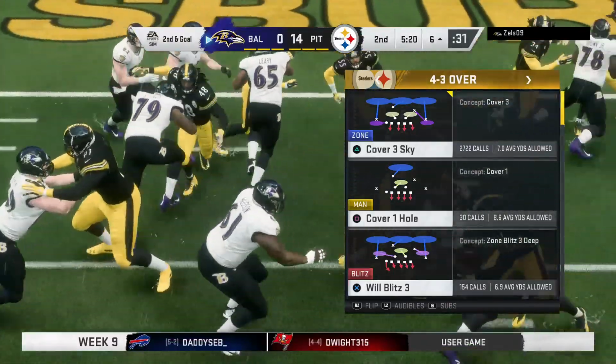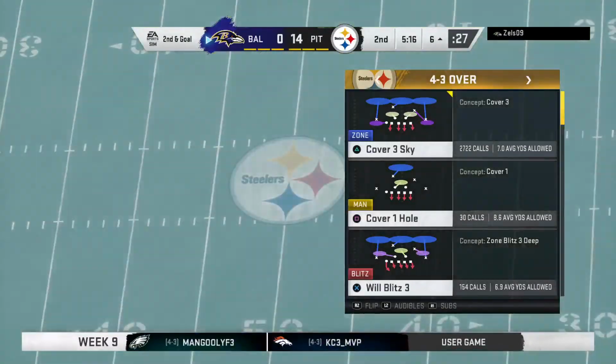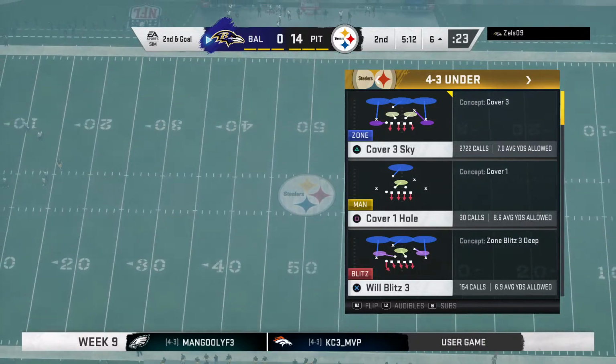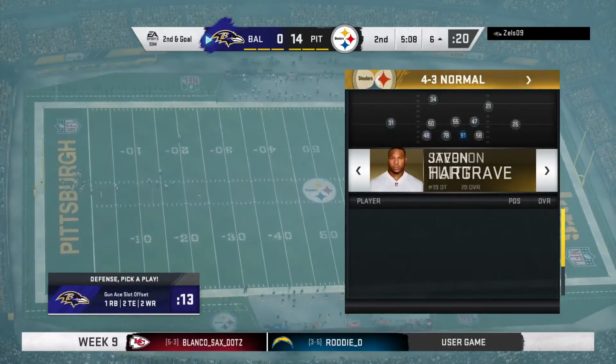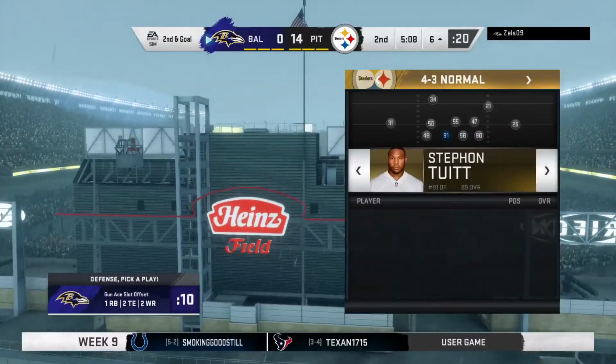Remember, as they try to run the ball down here, Charles, this is the number 2 rush defense in the league. So do you accept the challenge up front? Do you get your offensive line together, get your tight end in the ball game and say, I don't care that they're number 2. Let's go ahead and show them that we can run the ball anyway? Or do you do the best thing and throw the darn thing and try and get in the end zone? Maybe that's wiser.